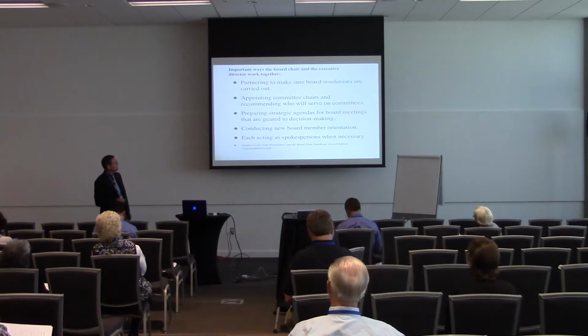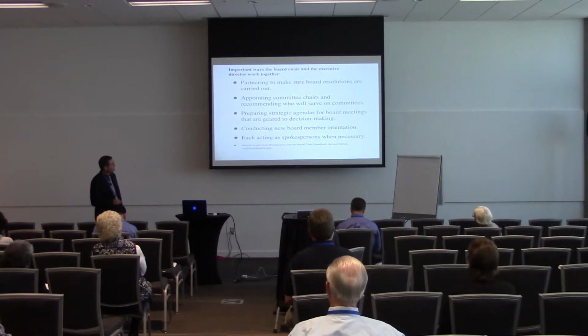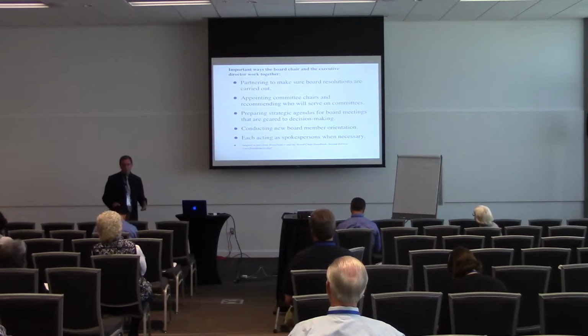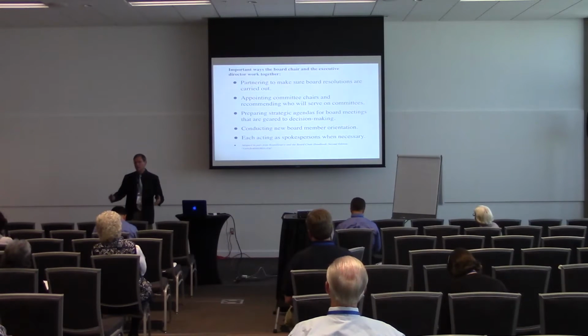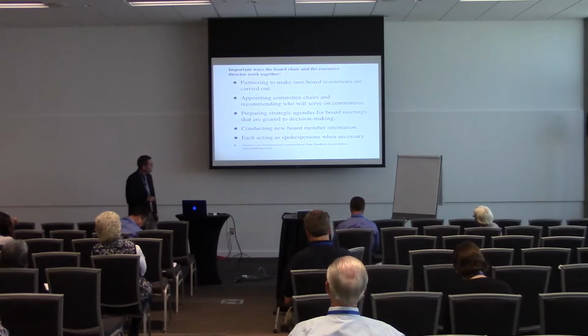They can work together to appoint committees and chairmen, and who's going to serve on those different committees. Maybe you want a fundraising committee. Maybe you want an operations committee. The board chairman and the director work together to do those things. They should work together to prepare the agendas, and that helps the decisions to be made in a proactive way and carefully done. Okay, so there's a whole bunch of things there they can work together on. Conducting new board member orientations, and each acting as spokesperson when necessary. Okay?